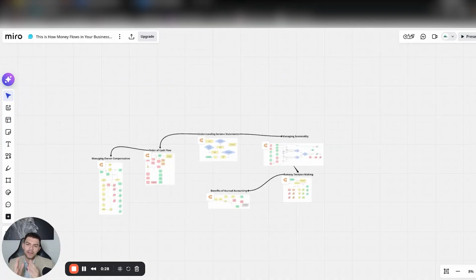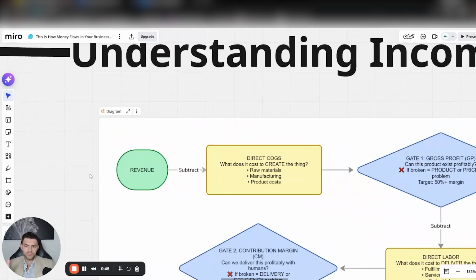So with that said, it all starts with understanding your income statements. Every business fundamentally starts with some type of cash inflow. And we're going to take the simplest form of cash inflow and talk about revenue. I've broken this down in great detail in terms of setting this up as a bookkeeping system. And I'm going to add a card right here where you can go and look at that.